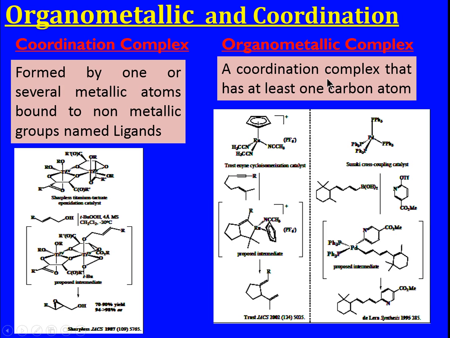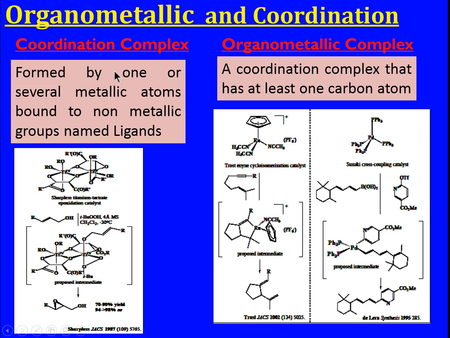As you know, the bond between, for example, M-amine is different from that between M-alkyl. M-amine is a coordination complex, and M-alkyl is an organometallic complex. But in organic books and organometallic books, they don't make the difference between coordination complex and organometallic complex, and they use, for example, organometallic notation. In our course, we will use the term organometallic complex.